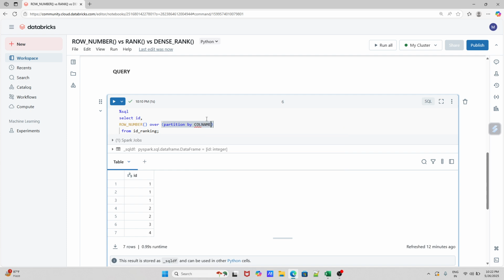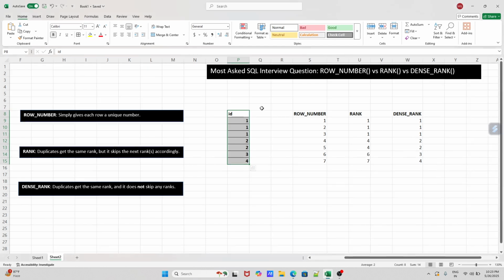Then you need to type order by. Order by basically specifies in what order you want to work on this. Since my data is ordered here, it will be easy for me to assign the rank, so that's why we are using order by.